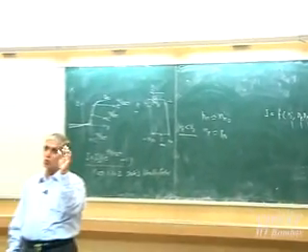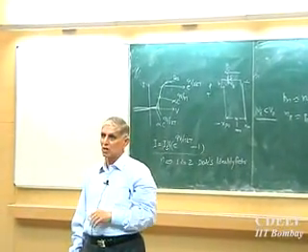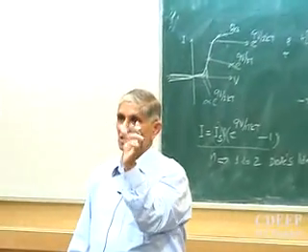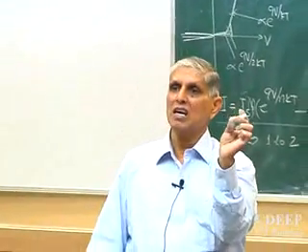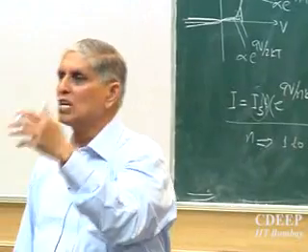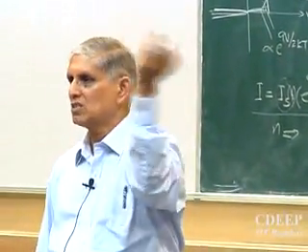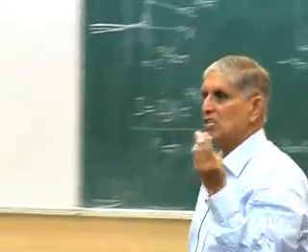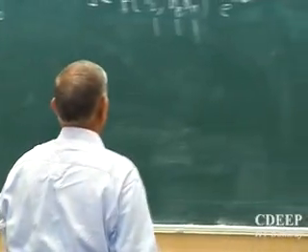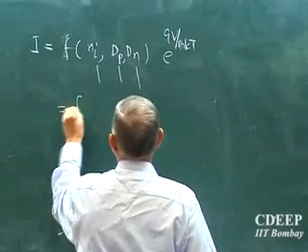NcNv is under root of 2 pi n star kT to the 3 by 2 pi. So again, T terms there. So all these terms, Ni, Dn, mu, are related to temperature, and the T to the power 3 by 2 law will follow. Since all these terms are temperature dependent, I is a function of temperature.